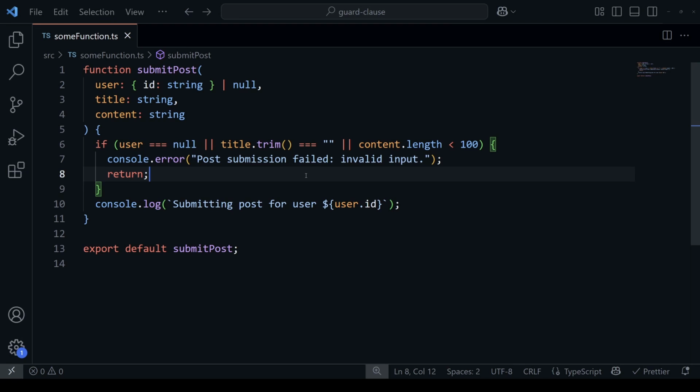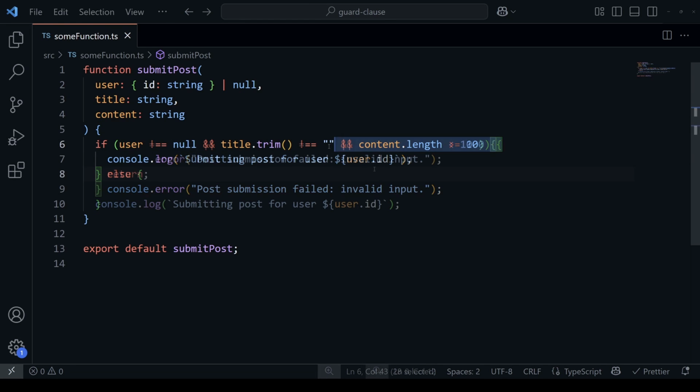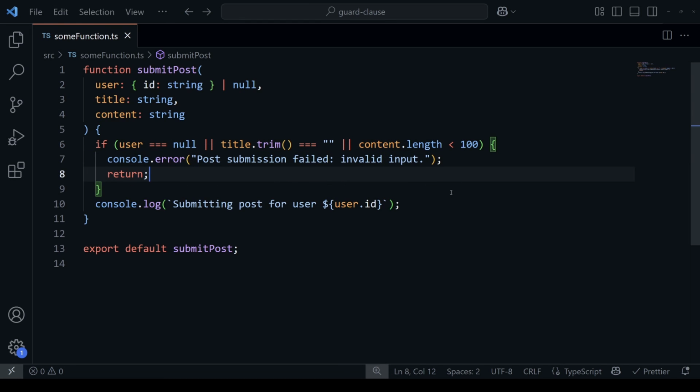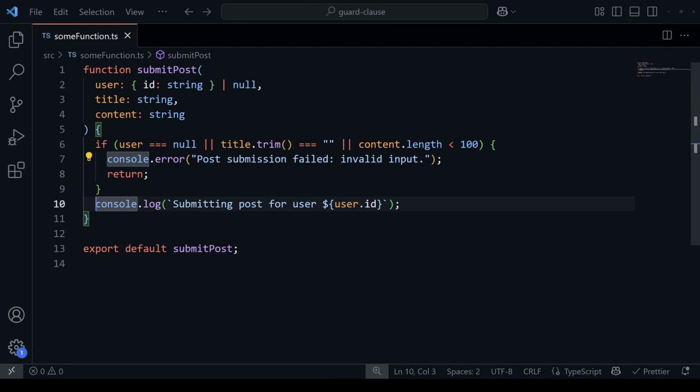The distinction here is that when we have our conditions set up like this, we're saying in order for this code to run, every single one of these has to be true. In the case with the guard clause like we have now, we're essentially doing the exact same thing with opposite logic. If a single one of these conditions returns true, like this returns true, or this returns true, or this returns true, that implies that not every single condition was valid and met properly, so we need to just return from this function. However, if we make it past this chunk and we get to this console log down here, that implies that every condition is valid.